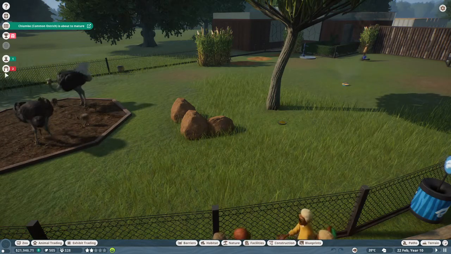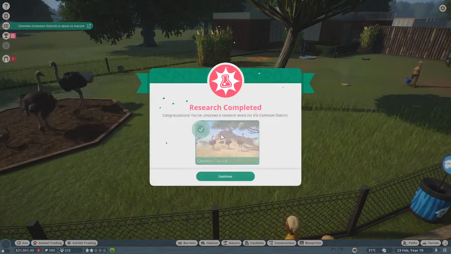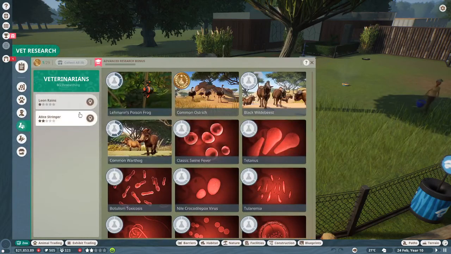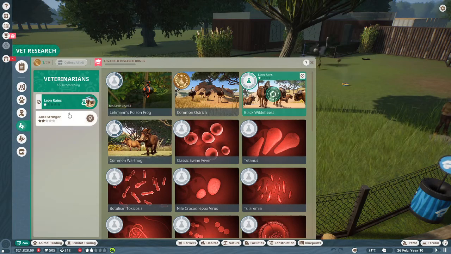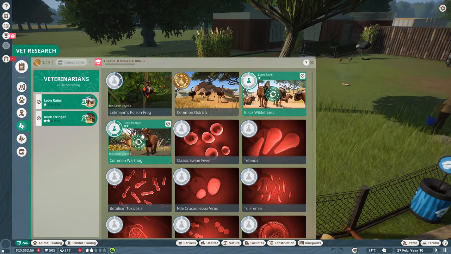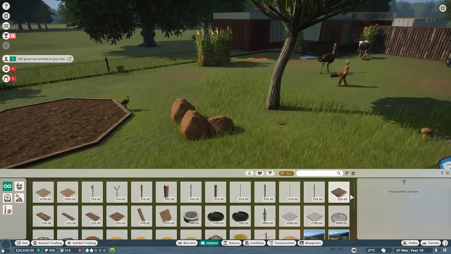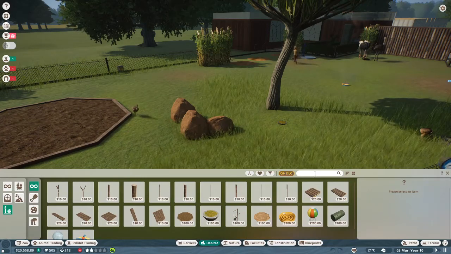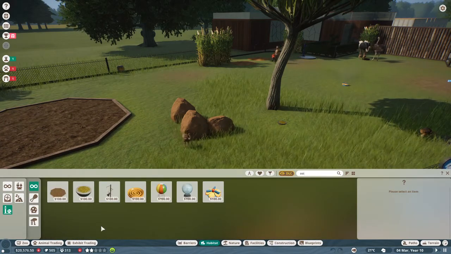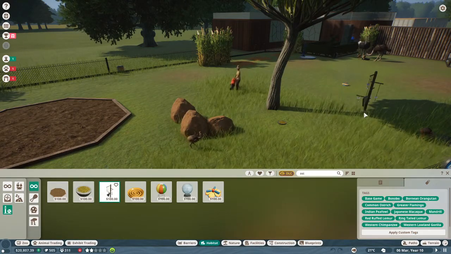So let's check in our zoo. Vet research. Oh, we got some. Good. And we'll get some more. We're going to start them on the wildebeest. We'll get her on the warthogs. Looks like the ostriches might be done. We should be able to get them some enrichments here. And we go to enrichment, and we will go with ostrich. Looks like they want a mirror mobile. We got one of these. Get her close over here.